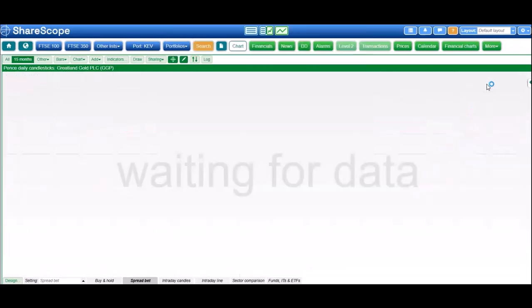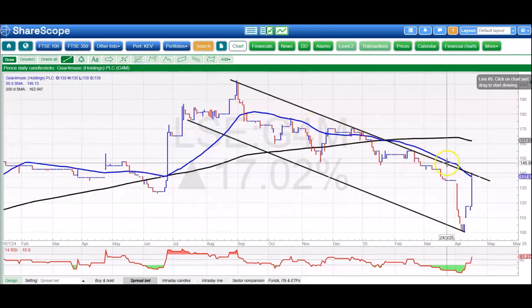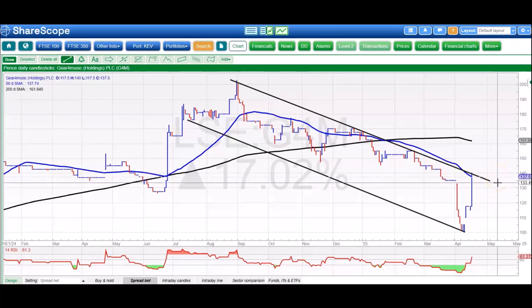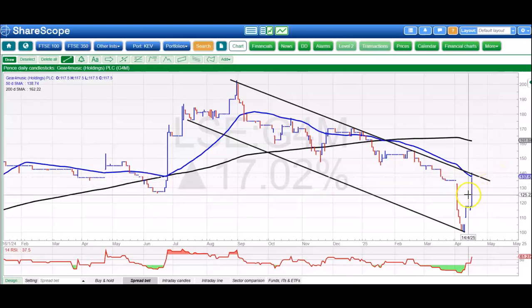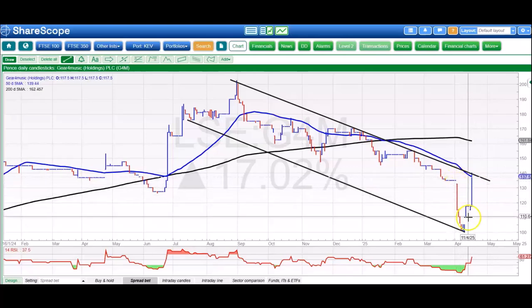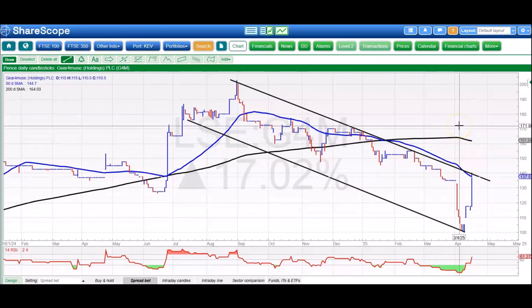On to Gear4music, which came up with a very canny acquisition today, announcing, well, I suppose, buying a distressed asset. Here the situation is that we've got the target there at the 200-day line, £1.61. Looking for that by the end of next month, while we remain above the 50-day line and recent resistance around £1.35. So hopefully that will stay in place. The other point to note is we gapped down at the beginning of the month and gapped up after that, so it's a bear trap line reversal, which tends to be a very good signal because it means that bears have been caught out quite badly.